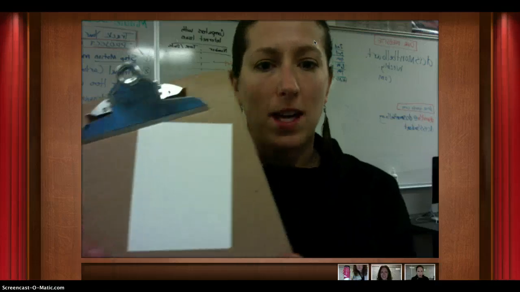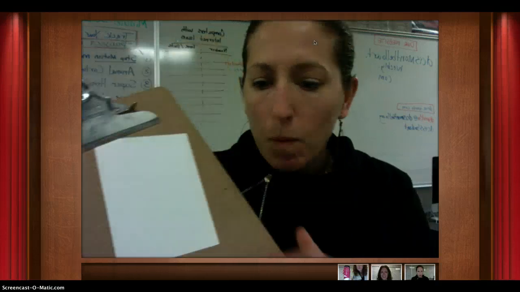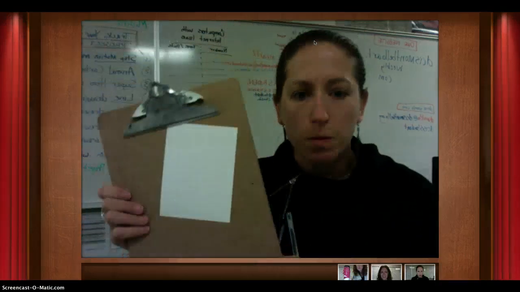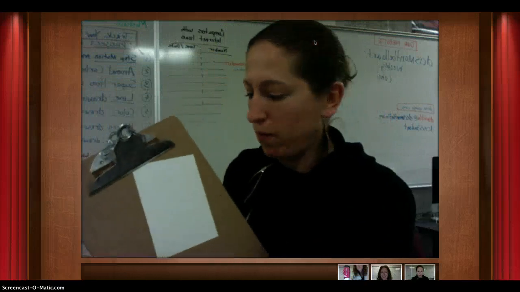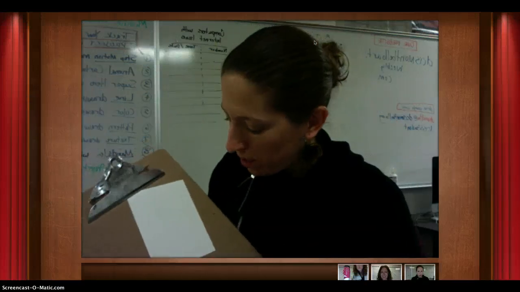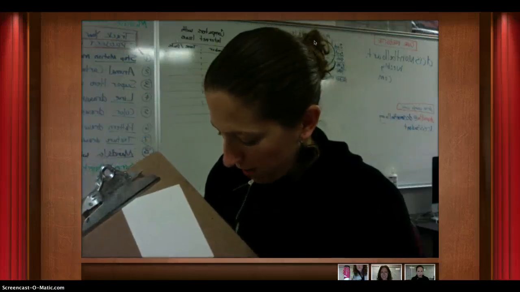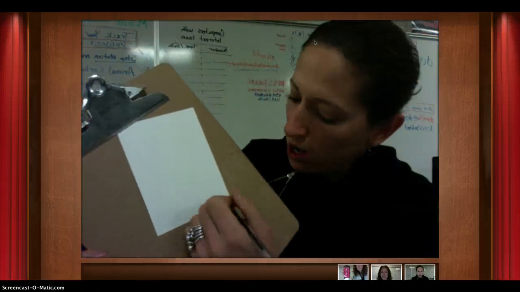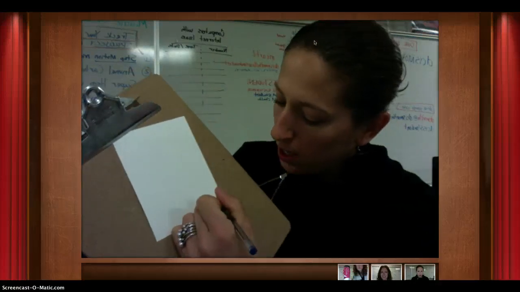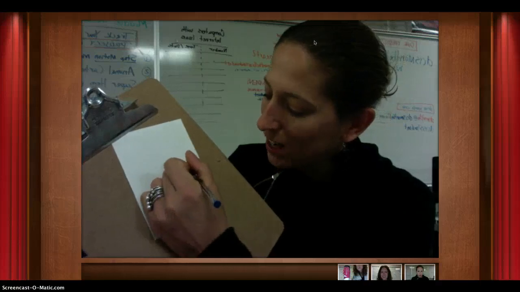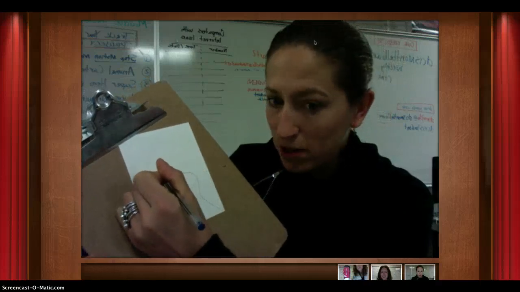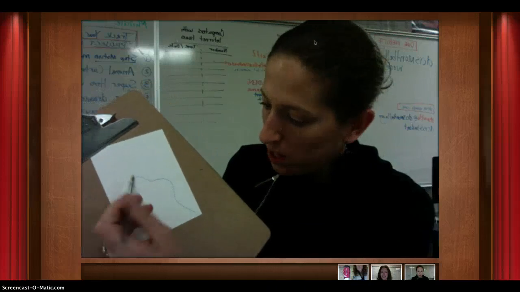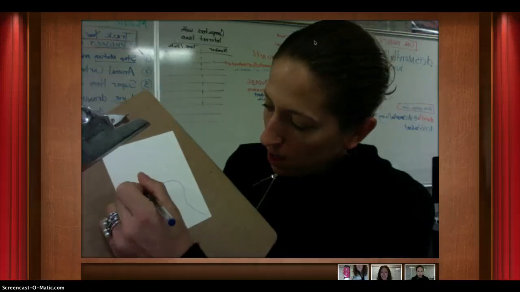We are going to be making a tessellation today. So we need to start off with just a piece of paper. Some of you might have made tessellations in math class before. But what we want to do is make sure that we start in a corner of our piece of paper and we bring that in. We make an interesting type of shape. We want to come way into our piece of paper while we make that shape.